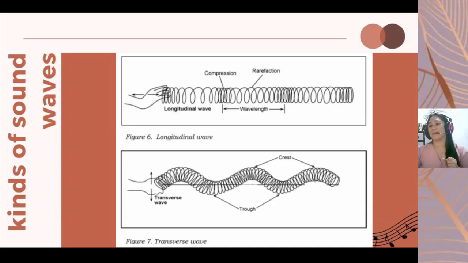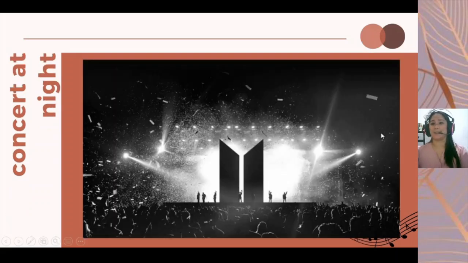Okay, so again, review natin. Longitudinal waves have two parts. We have the rarefactions and the compressions. While transverse waves have two parts. We have the trough and the crest. Silang dalawa, we have the longitudinal and the transverse waves. No, they are known as the kinds of sound waves. Okay. Very simple ang lesson natin.